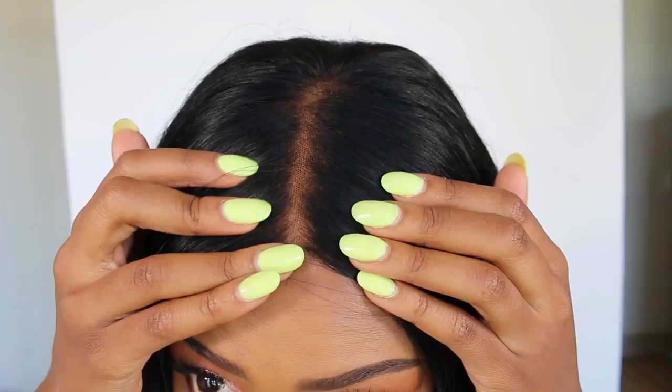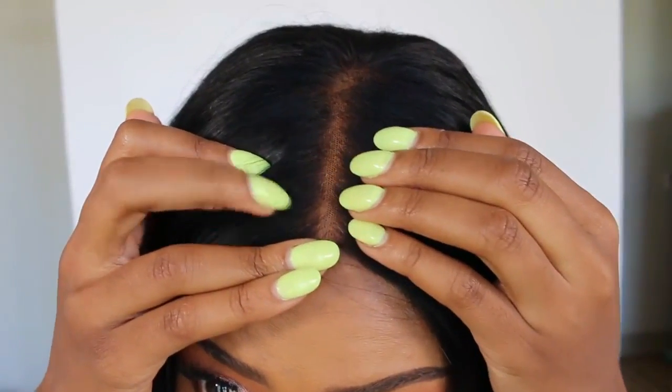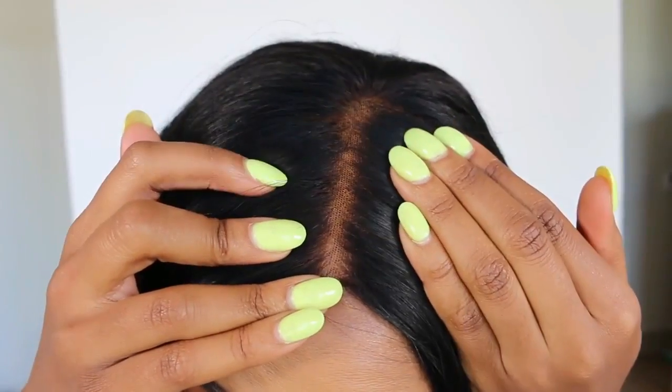And I wear this wig when I do not have locks in. I have been wearing this wig 3 times a week over the last year and 4 months, you guys. The closure, you can see that she is still looking good. It's a closure unit. I will put all the hair specifics down below. It's 4 bundles of 28 inches and a closure. A year and 4 months wearing it 3 times a week average, and it still looks this good, still holds a curl, still is luscious, still is silky, still is soft.